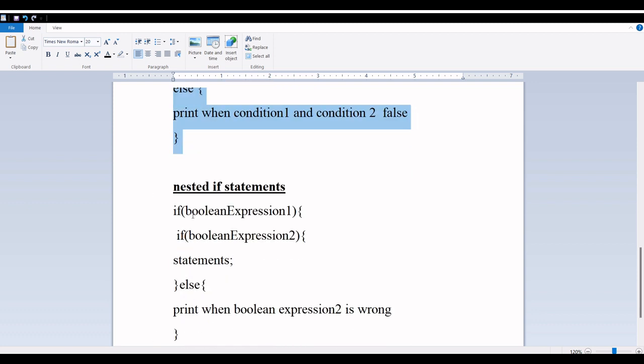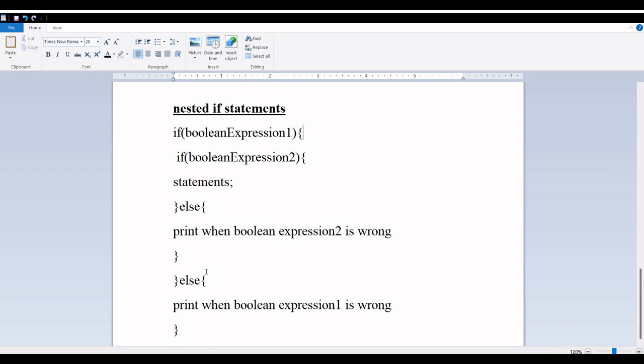Nested if is when you have an if inside another if. So we have the first if statement here. The if statement says there's a Boolean expression 1. If this Boolean expression 1 is true, the compiler goes again and checks if this Boolean expression 2 is true.